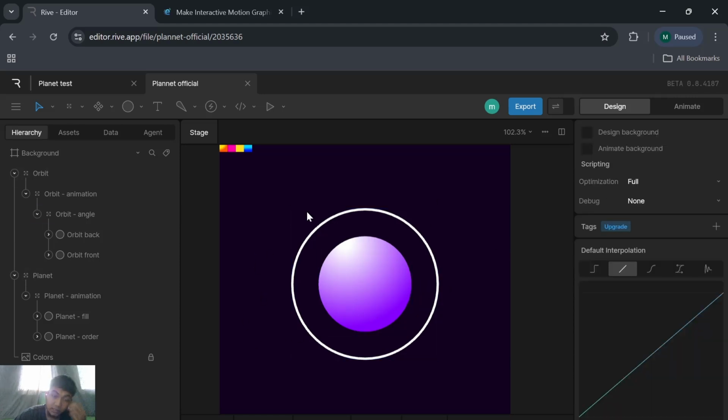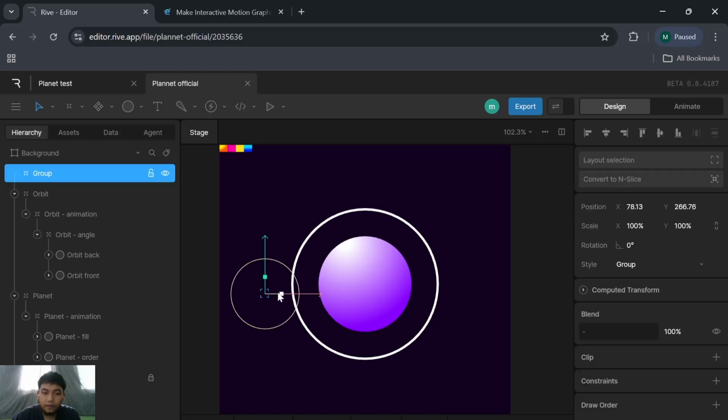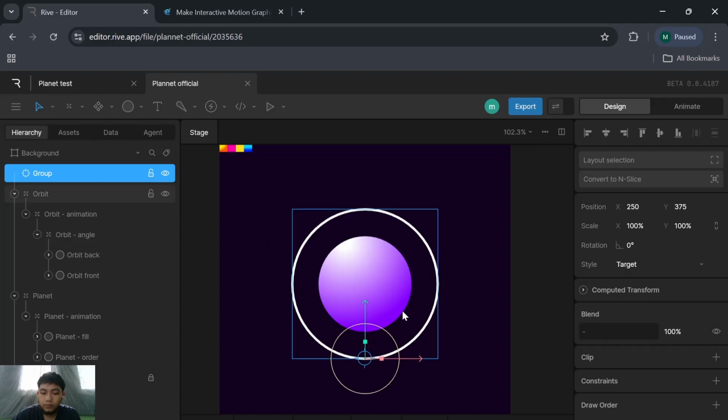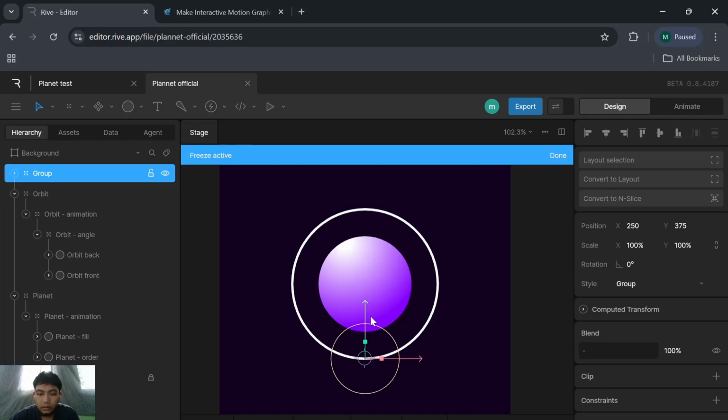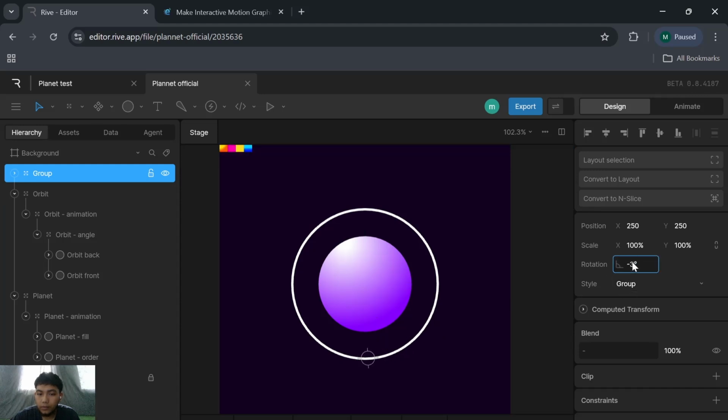So it's basically easier to make it. But if you want to be complicated like me before, it's okay. Now we do like before. I don't have to teach it one more time. It's already that simple. Take a group, freeze it, put it in the middle, and let's check it. It's working.